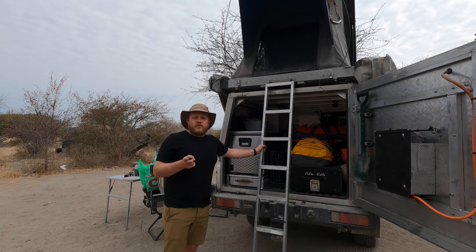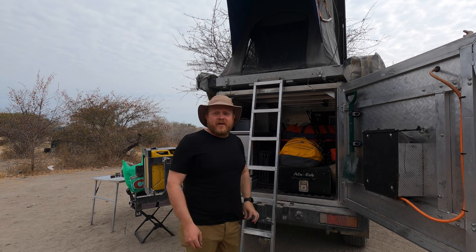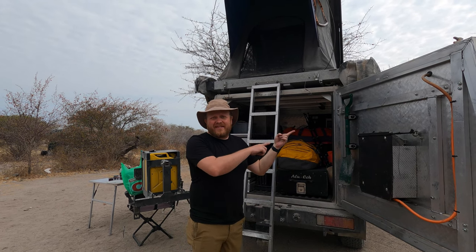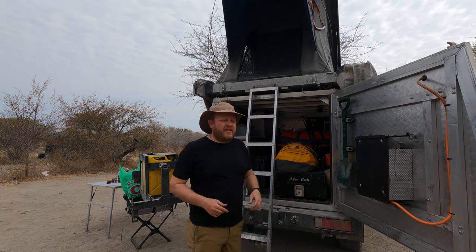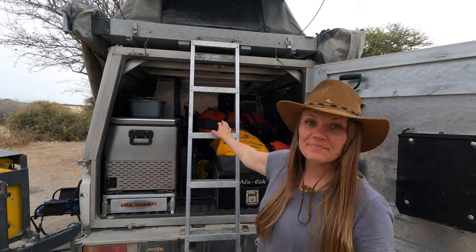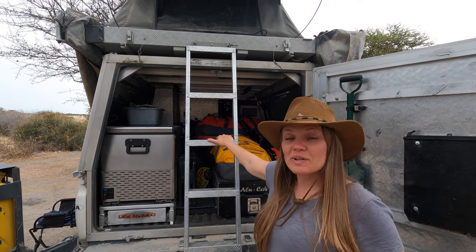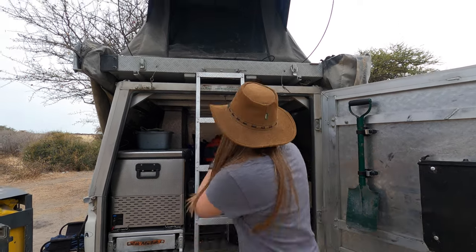Now there are two ways that you can actually access the tent. You can access from the back or from the other side, but because we have the other tent on there, we haven't been able to use that side. It's just dusty and messy, and we decided to use the back all the time. So you can head up and take a look. So I'm gonna head up the ladder, as we call it. We're gonna go upstairs. Let's go.